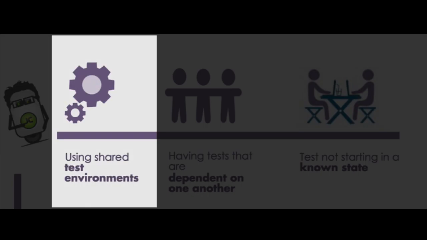Number four, using shared test environments. This is a problem because if someone is manually mucking around with your data while your tests are running in your continuous integration environment, and your tests rely on data being in a certain state, but someone behind the scenes is changing that data or flicking a setting on or off, that will cause your tests to be flaky and hard to troubleshoot. You want a locked-down environment for your tests and avoid sharing it with everyone so you have control over what goes in and out of your data, making your tests more maintainable.